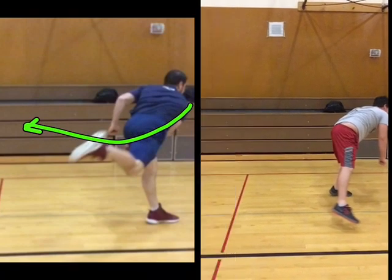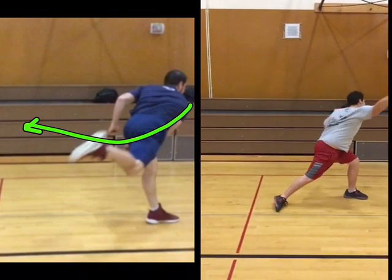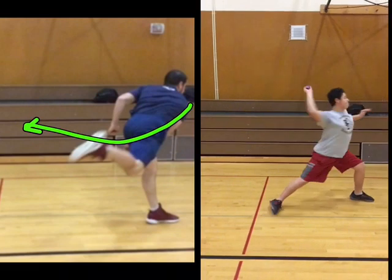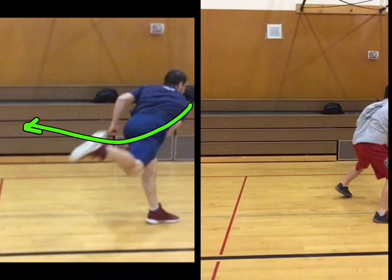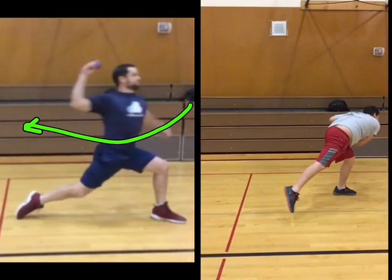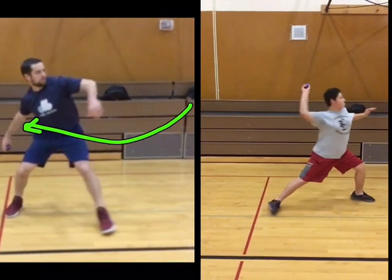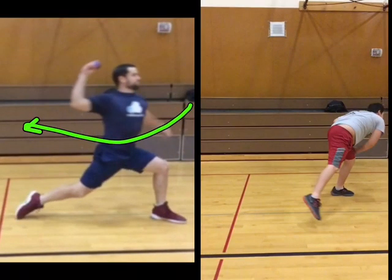What Roman kind of does, and you can barely see it because the video cuts it off, is he kind of, what? No, he does rotate quite a bit. So he's actually doing a very good job of letting his arm swing and not stopping right away. And that's called deceleration. Deceleration is a term that's kind of way past what we talk about in elementary and middle school. But it's a term that baseball players use a lot.